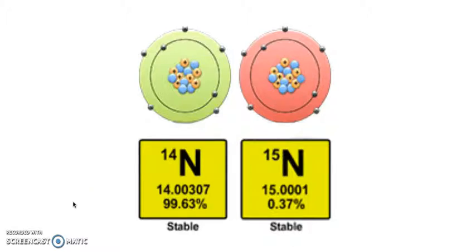2 naturally occurring isotopes of nitrogen exist, nitrogen-14 and nitrogen-15. Isotopes are 2 or more forms of an element. Isotopes differ from each other according to their mass number. The number written to the left of the element's name is the mass number. The mass number represents the number of protons plus neutrons in the nucleus of an atom. The number of protons determines the element, but the number of neutrons in the atom of any one element can vary. Each variation is an isotope.